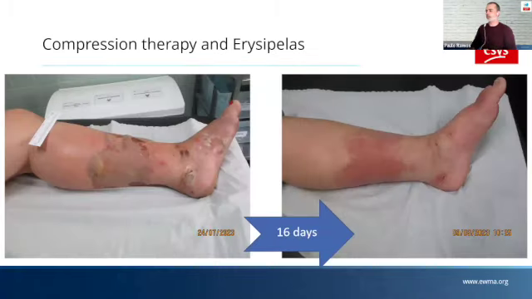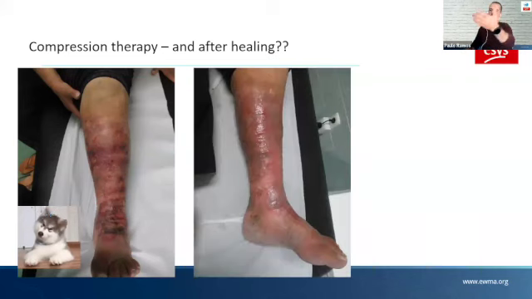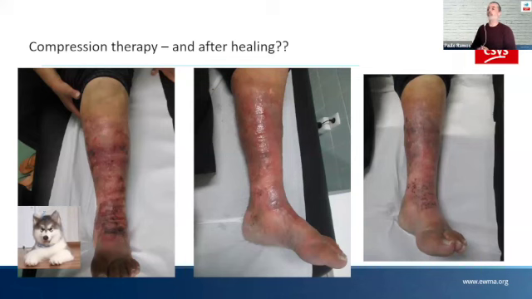And again, 16 days, and of course this lady should use a compression stocking to prevent the recurrence of the erysipelas. And of course, after we treat the ulcer, after we remove the bandage or the system that we used to treat the ulcer, it's important to continue compression. So to avoid this kind of situation, a discompressed syndrome. But again, we put this leg under compression. It's not a vasculitis, it's nothing atypical, but we put the leg of the patient under compression. And again, she understands now that she must use compression for the rest of her life, of course.